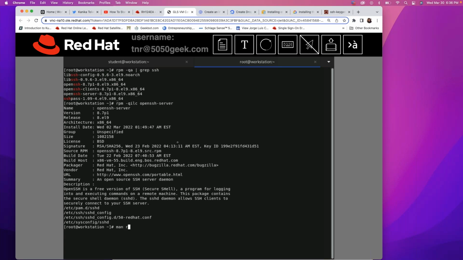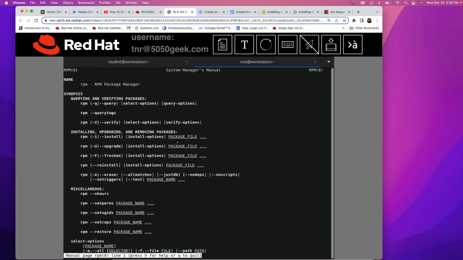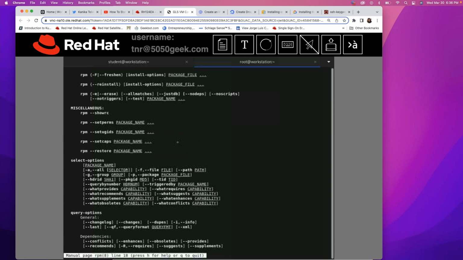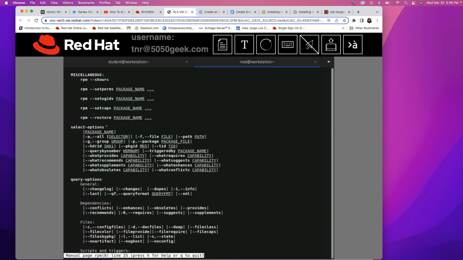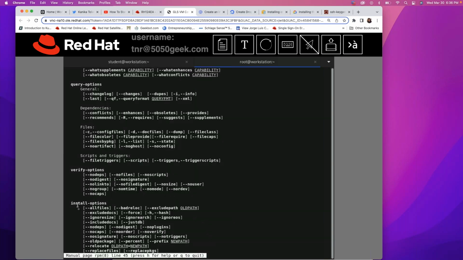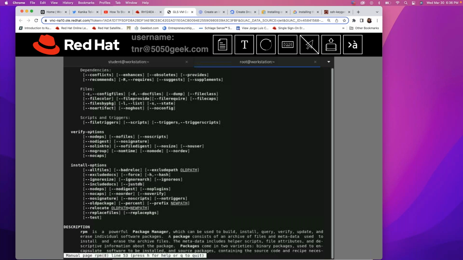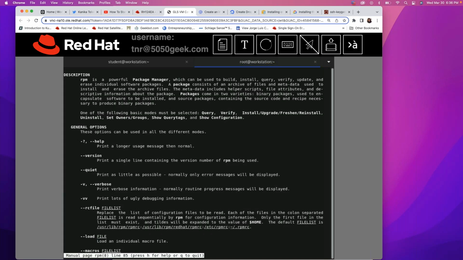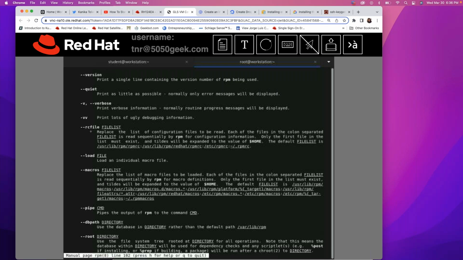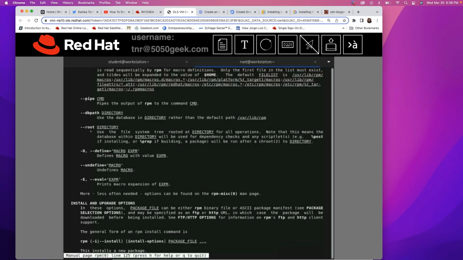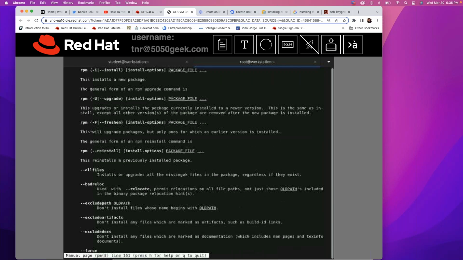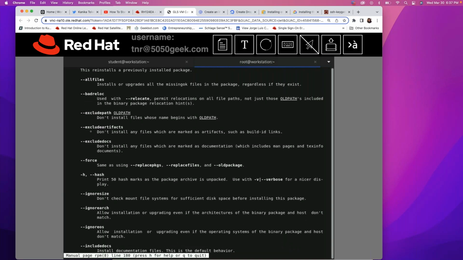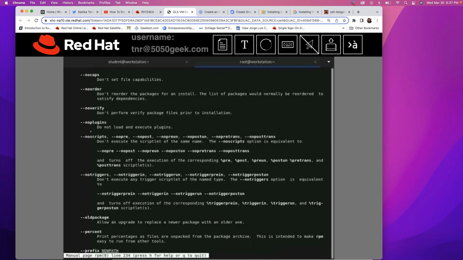So let's do a man on rpm. In here, if we go down and start looking at our selections, I did -qilc. Let's go down a little further. You can see here the -c is config files. But let's look at it from the options perspective. I just want the single ones.